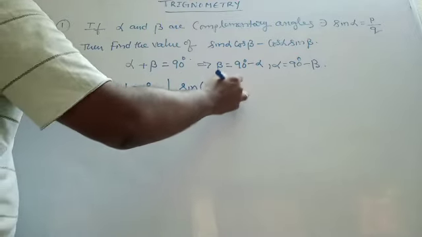But we need to find this one, sine alpha cos beta minus cos alpha sine beta. This is what we require to find. For that, you see, we know sine alpha, let us find cos alpha. We know cos beta, let us find sine beta, like that, right? Fine. Now you see what we are going to do is, sine alpha equal to p by q.